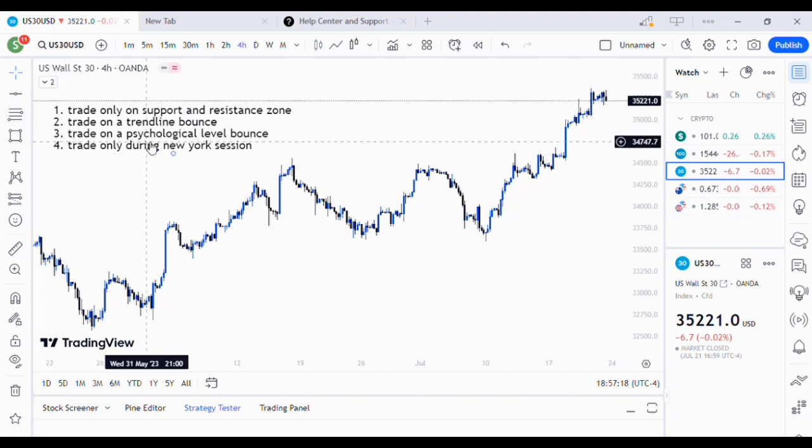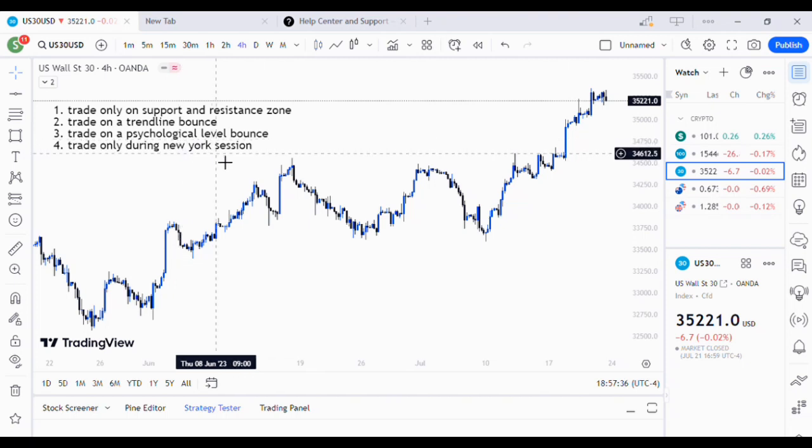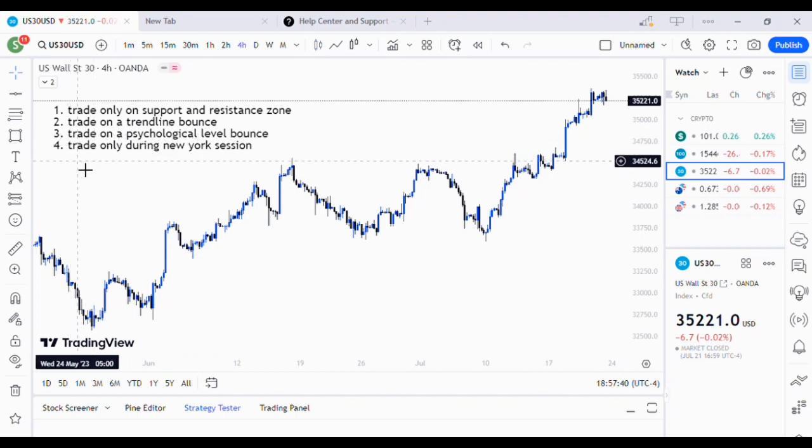All right, so all these things you want me to post the videos on it, but first of all, I'll start from this trading plan for you to start on with this. Then the second one is what are psychological levels? Ask yourself what psychological levels are, what happens when price gets to psychological levels, and why you need to use it as a confluence. That is number three. Then the fourth one is trade only during the New York session.